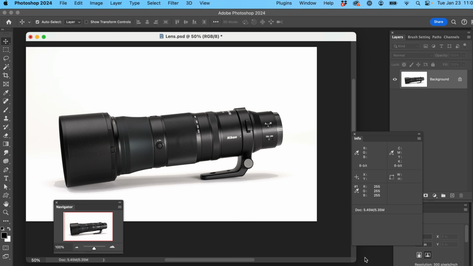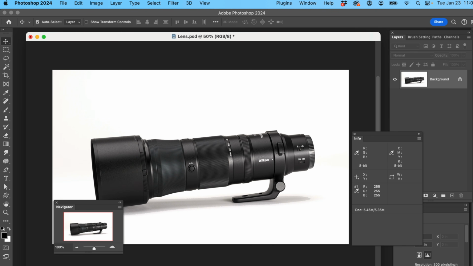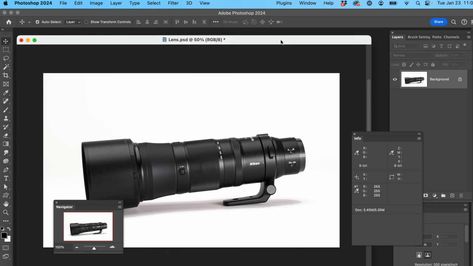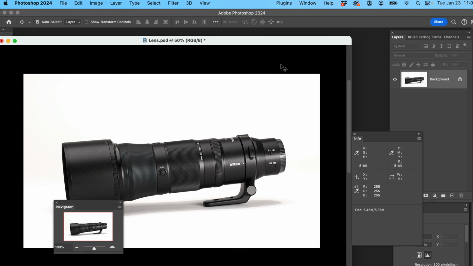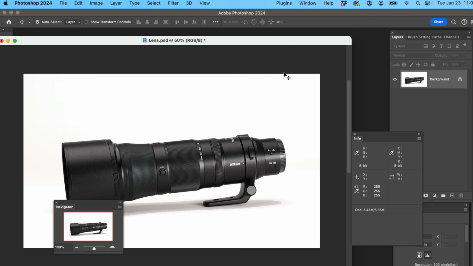So here's a little tip in Photoshop that doesn't actually help you with selecting, but would help you with this project. And that is, if you right click in any of the background of your image. So here's the image, right? This is our background. This is the working space, the tabletop, if you would. We can right click on that, and we can make any kind of color that we want: black, dark gray, medium gray, whatever we like.